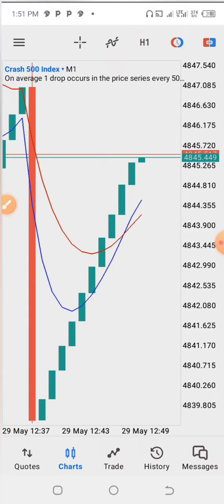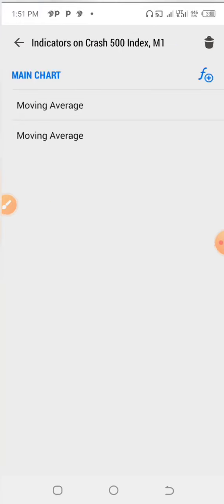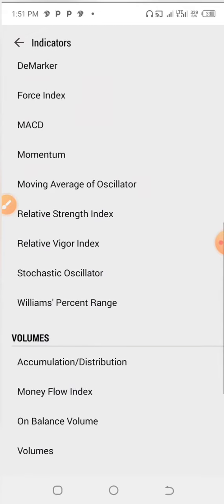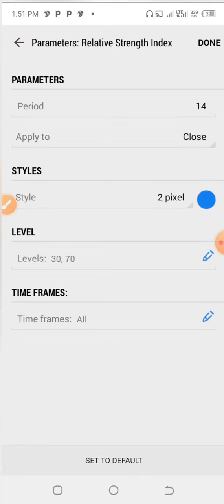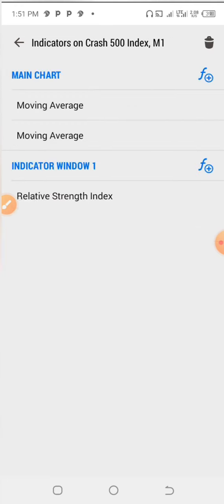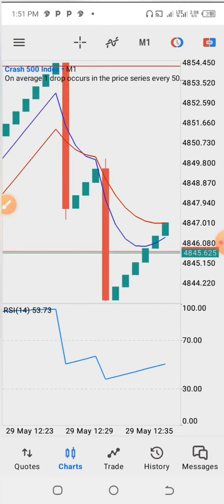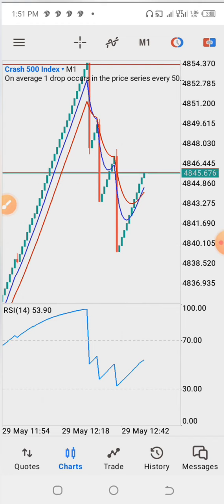So the question can be, can I still add the relative strength index or other indicators in the same place? Your answer remains yes. And look at this. When you want to trade, please don't use this as a medium that you will always keep. When you want to analyze your full market, please leave your screen in full details like this, depending on how you want to trade it. But just leave it like this.